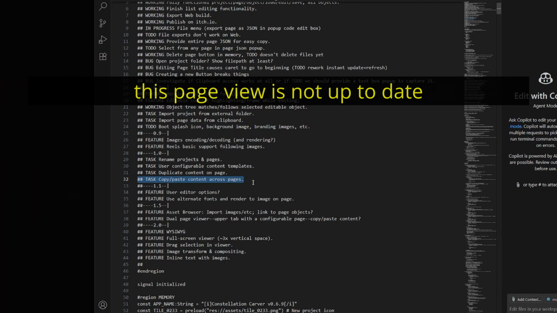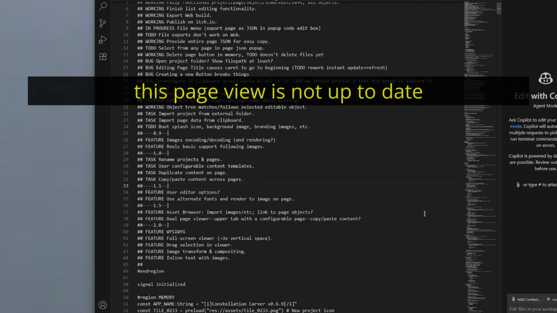And then going forward after that, eventually, assuming that people find some use out of this, I'd like to support extra fonts. I'd like to support inline images, rendering text and images together into an image. That way, you can have font that goes around inline content, and it looks nice on Constellation Carver. A bit of a hack, but I think that would be a cool thing to pull off. As well as, if you're using other fonts for headers or whatever kind of effect you want, just being able to generate images that go right into the page for you. I think that'd be useful.